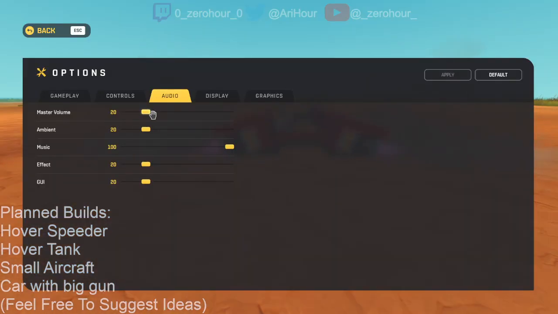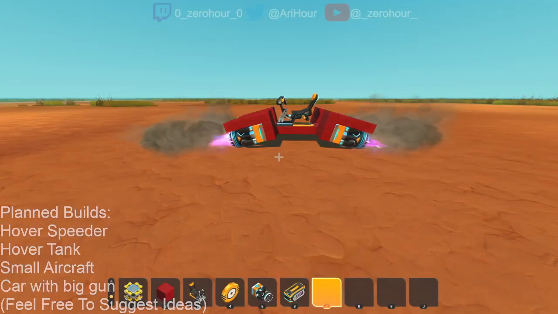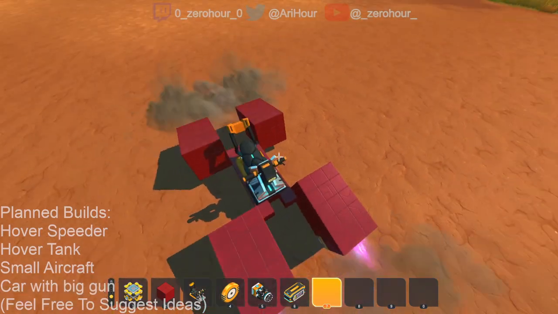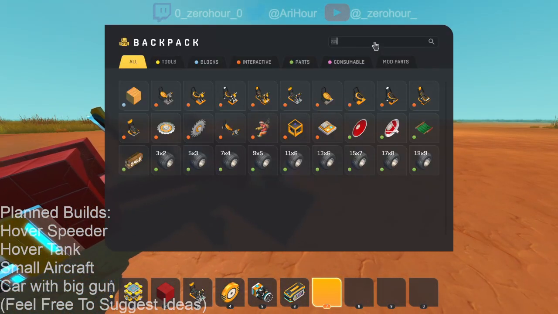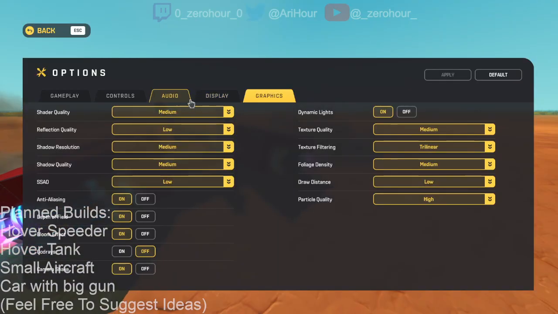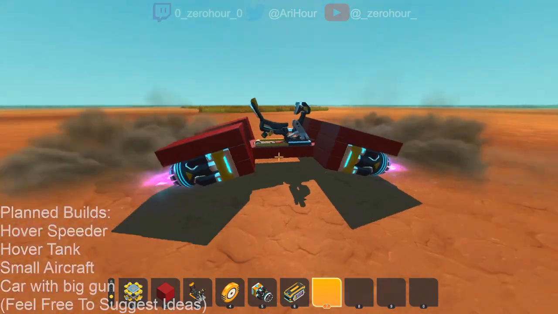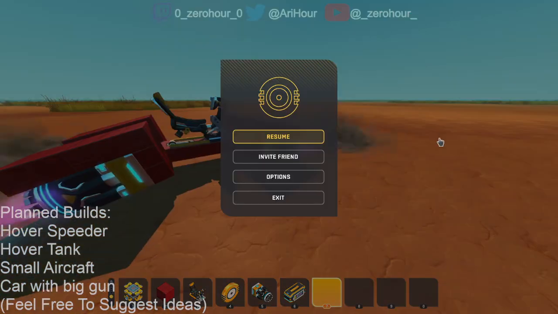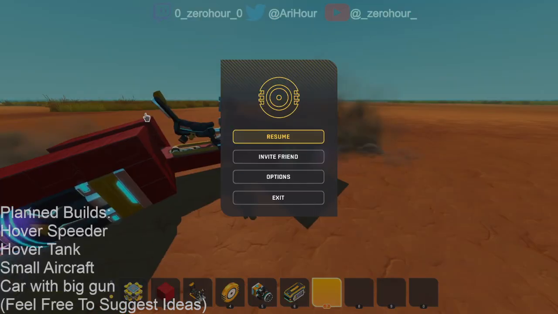It's so loud for no reason. How is this expected to be usable in any level? I can barely hear myself over this. And there's no toggle for it. There's literally no toggle for it. I'm gonna mute. Are you kidding me? That's with master volume at 0, and I still hear it.